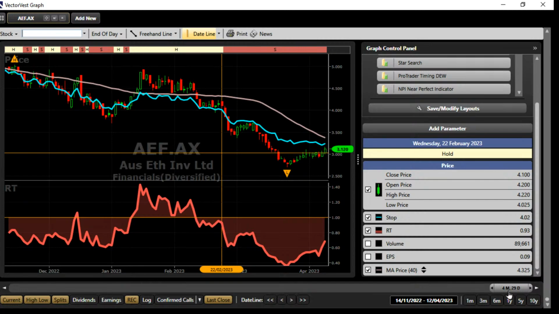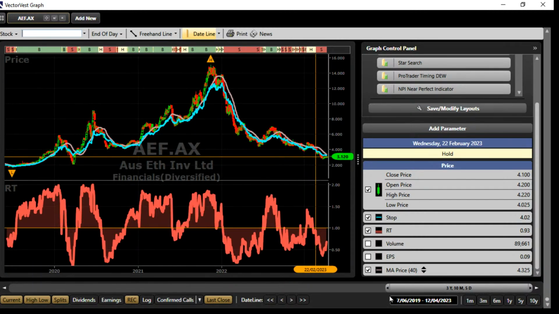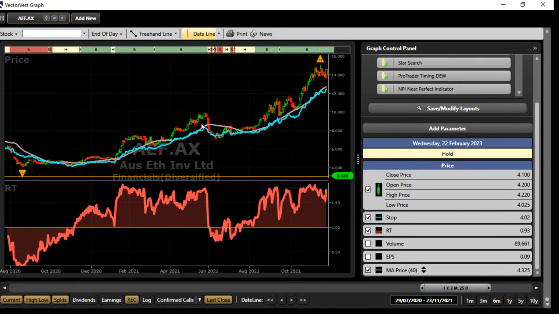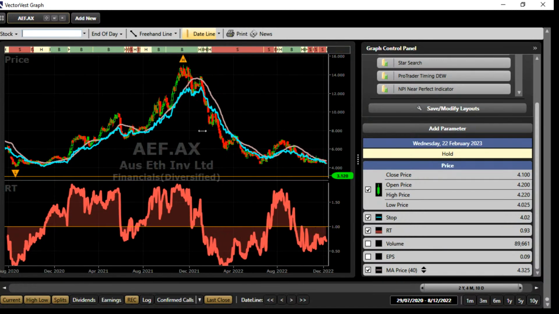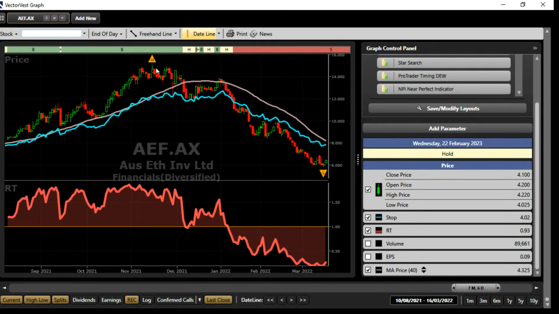Australian Ethical Investment Limited. So this one here has had a really good run in previous times. So we saw a great run up here. All right, we saw a little bit of a pullback there, VectorVest protecting you there, and then it up and went again. But I want to concentrate on more recent times. So let's say you were riding it up here, you were feeling really good, up a lot of percentage points, but then you start to see this happening.